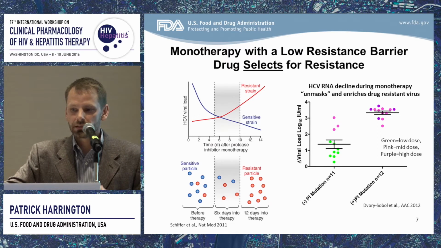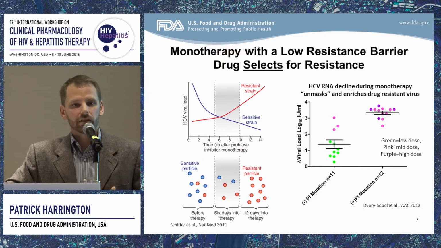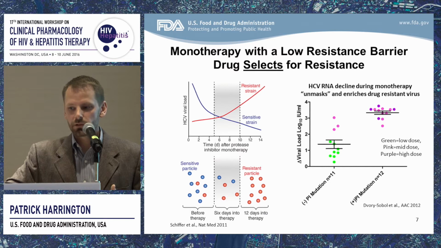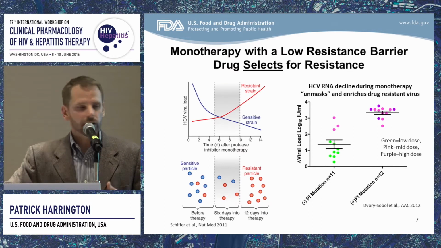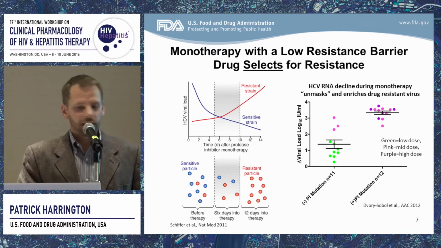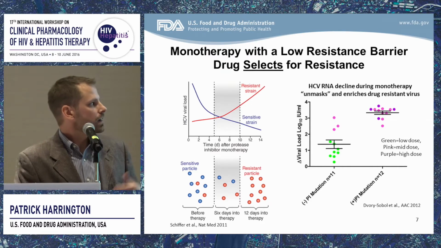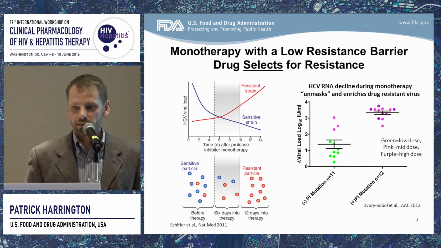I think is quite interesting because this is a nice example where a suboptimal virologic response to a low resistance barrier DAA monotherapy will actually result in lack of selection of a resistant substitution. But if you have patients who have a greater virologic response, this is the group on the right, this is the group that's actually more likely to have a drug-resistant substitution emerge, and that indicates that these patients are having greater suppression of that drug-sensitive strain and thus unmasking of that drug-resistant variant.